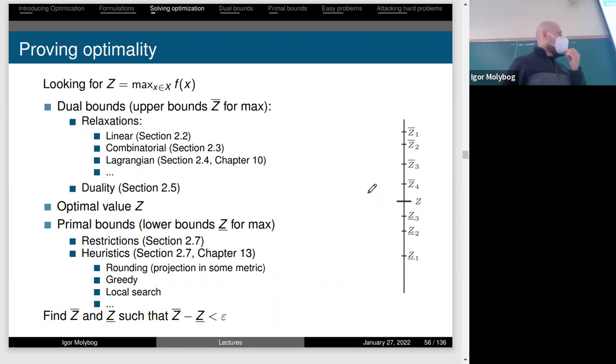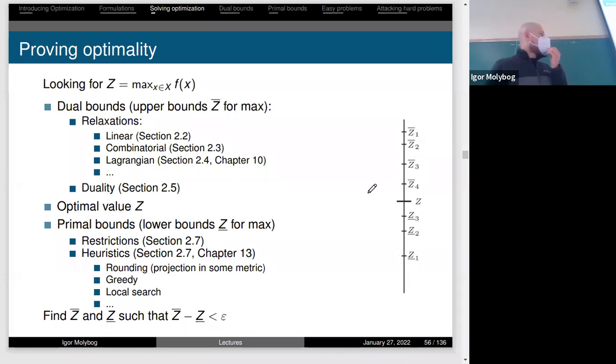In this lecture, I probably will not go too much into details of how the modeling software works, but I would like to go into details about how solvers work specifically, how they approach the problem, what kinds of guarantees they can provide to us, and how we can utilize these guarantees. First of all, the question of proving optimality. We were talking about certificates that can allow us to show that a particular point is in fact the optimal one. Actually, the only kind of certificates of this sort are the bounds.